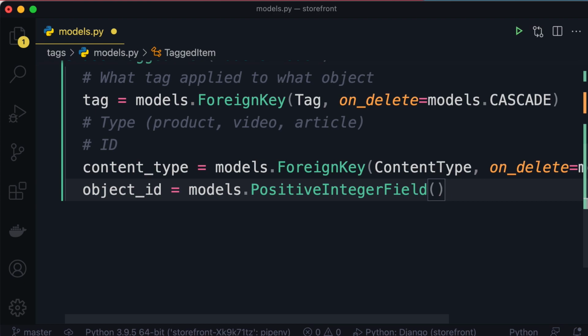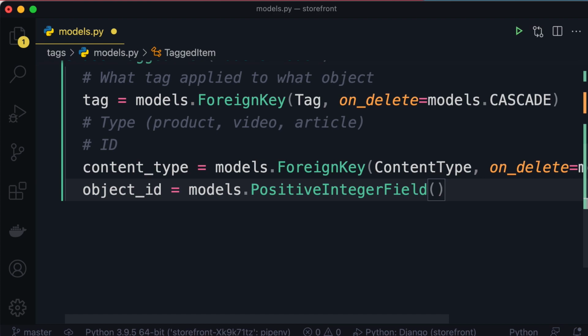Now, what if in a particular table, our primary key is not an integer? Let's say it's a GUID. Well, this solution is not going to work. So this is the limitation of this solution. But now, with these two pieces of information, we can identify any object in our application.